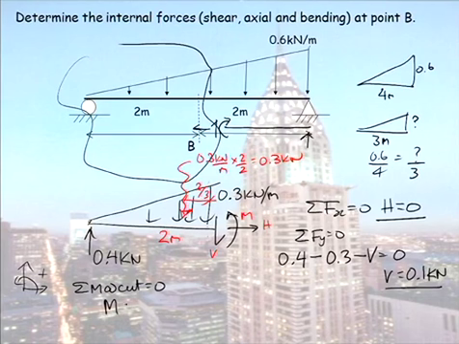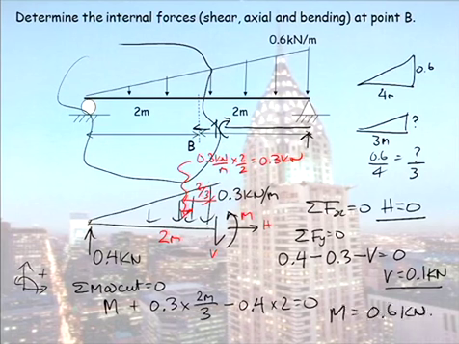Anyway, I have M here. Then I have plus my load down of 0.3 times my distance of 2 metres on a third, minus my reaction of 0.4 times 2 metres. All of that equals 0. So my internal moment is 0.6 kilonewton metres. So we've calculated the internal member forces. But no different, we're not using any different method than we use to calculate the reactions. But of course, when you calculate internals, there's always a moment you're looking for.